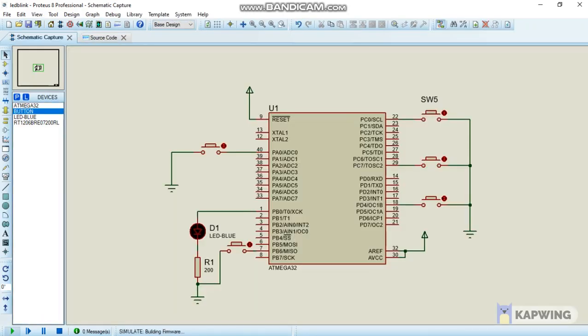And just to enjoy what we've done, just to confirm that it's working like it worked before. If I use switch 1, it will blink twice, and the second switch will blink it 4 times. Then the third switch will blink it 6 times. And the last switch 8 times. 2, 3, 4, 5, 6, 7, 8. And this one will toggle our LED on and off.